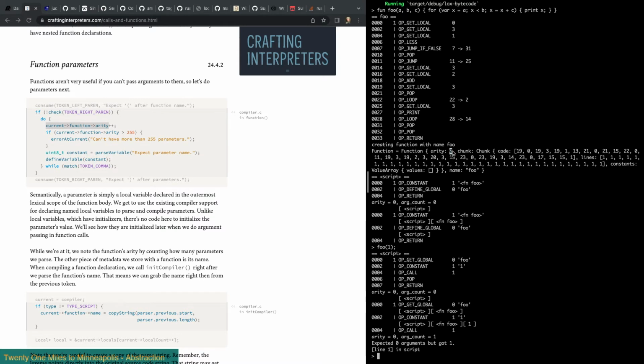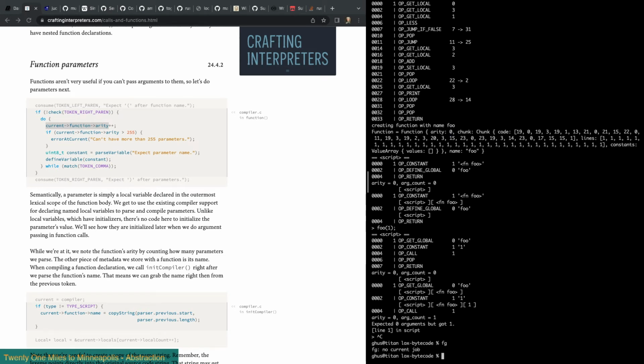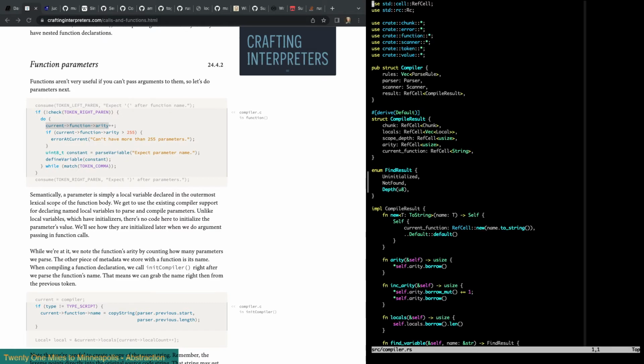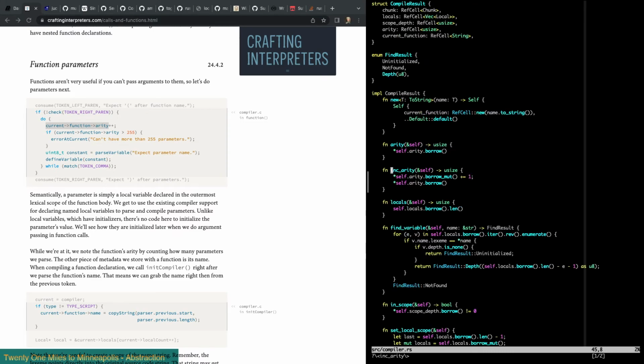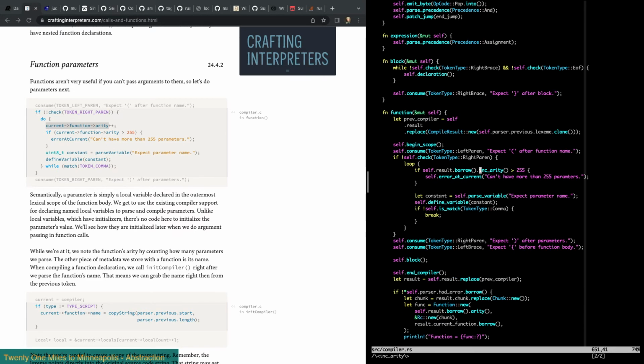But this value should not be this. Here's the code, and it's all on line 1. Well, that was something we never looked at yesterday when we added that code, inc arity. And that's here.